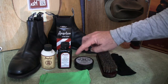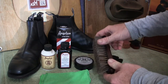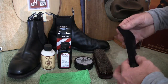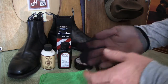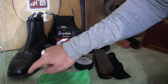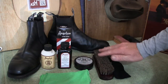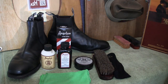After applying each product, we'll let it sit, then buff each application off with a nice soft horsehair brush. Last but not least, after the wax polish, we'll go over it with a stocking — I've got one I can place over the hand and go over the boot, which I find a little bit easier than using it as a scrunched up ball. For the welt of the boots, I'll go over that with a brush and wax polish first, and then as each successive layer is brushed off with the horsehair brush, you inadvertently get the welts as well. It comes up really nice.